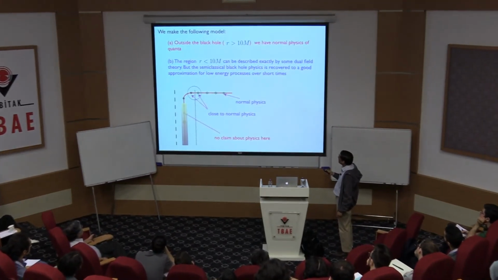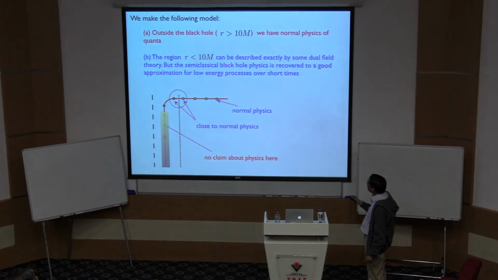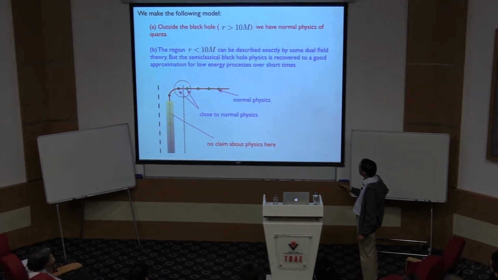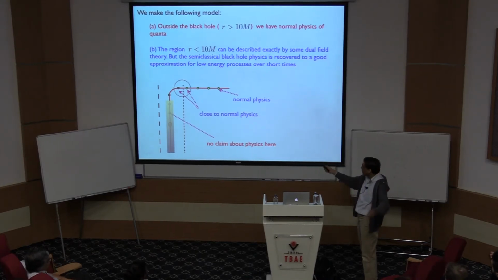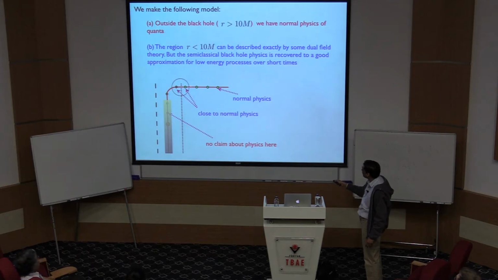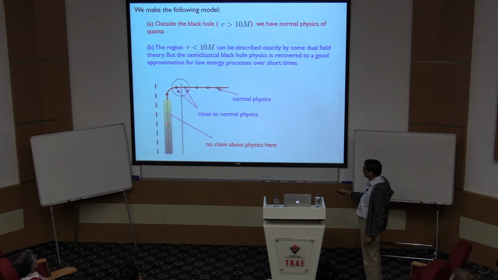Here's our model. Step A. Outside the black hole, let's say R greater than 10 m, we had drawn a dividing line here, right? Then we'll assume there's normal physics here. Does it look reasonable to you? Once you're outside 10 m, let's not do anything funny. So I've put normal physics here. Inside the horizon, the particles which are deep in the hole, well, it looks like normal physics here, right? This is like R equal to m. It's nowhere near the singularity. It's probably completely normal physics here.